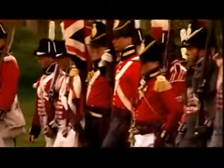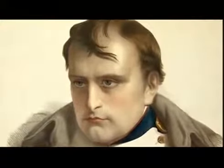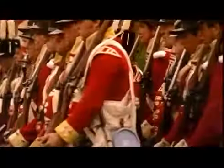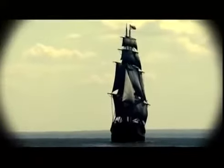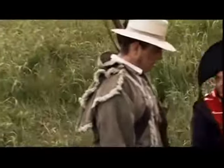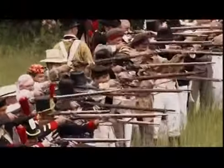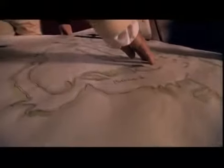In early 1814, the British finally defeat the French emperor. That July, thousands of battle-tested redcoats set sail for the Chesapeake Bay to launch the first invasion of the United States. American troops, who have been fighting in mostly poorly trained and poorly equipped militias for almost 2 years, are about to face a force unlike any they have ever seen. The British have every reason to expect victory.